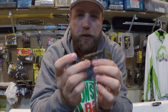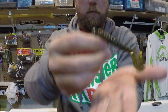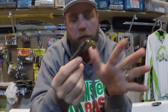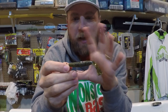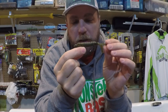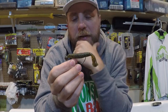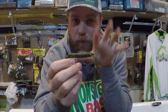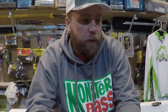Number two is a shaky head — often a football-style shaky head — just dragging it. You could also use a Biffle-style or pivot head. Instead of a big rage craw throwing a lot of water, this is a more finesse approach. It's great for all species on light rock, gravel, or scattered grass. This profile looks like a little craw on the bottom, moves enough water to get attention but subtle enough for a ton of bites. Super deadly for pond anglers too.